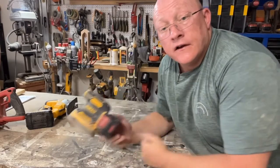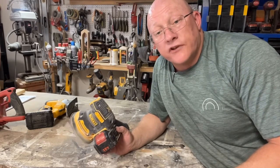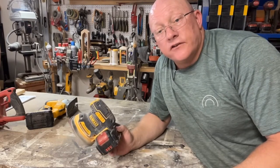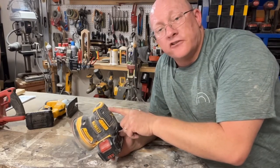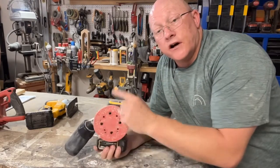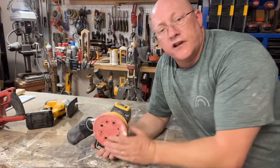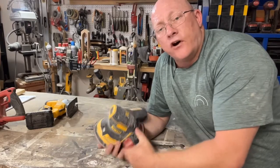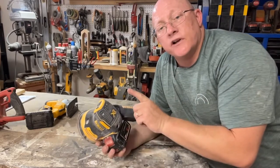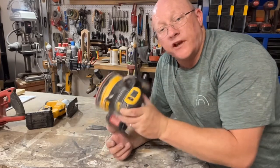Sanding. I do a lot of sanding, and I've broken a number of these random orbital sanders in my tenure, particularly working on these campers. But I find these to be indispensable. Now, many of you guys know there are many sanders. There are your standard square sanders, belt sanders, and fixed standalone sanders. And they all have their role and purpose. I have a belt sander that I commonly use for things. But when it comes to the most common and most versatile sander I use, it's a random orbital sander.